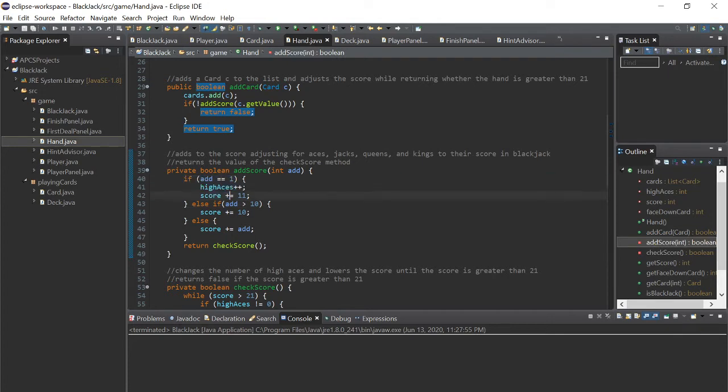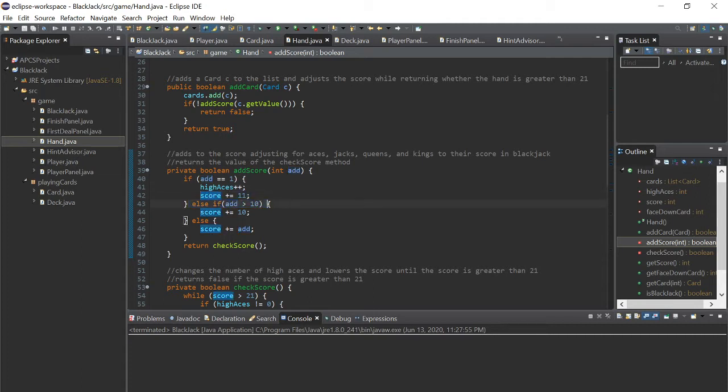So when this method is called here, it will add to the score given that amount to add, and if the add value is 1, then it knows that it's an ace and it will increment high aces and add to the score.